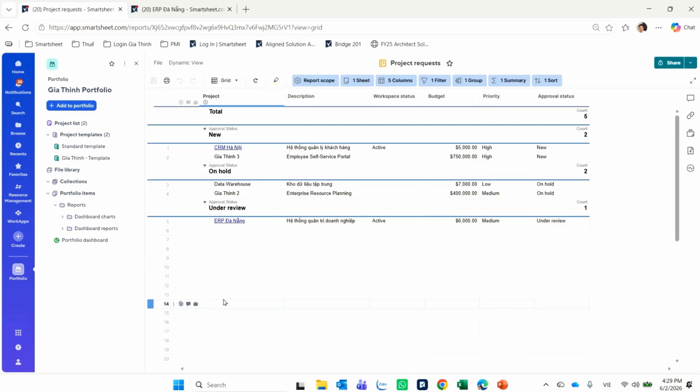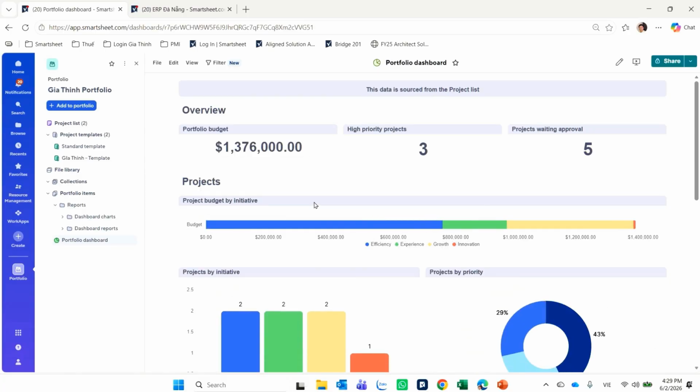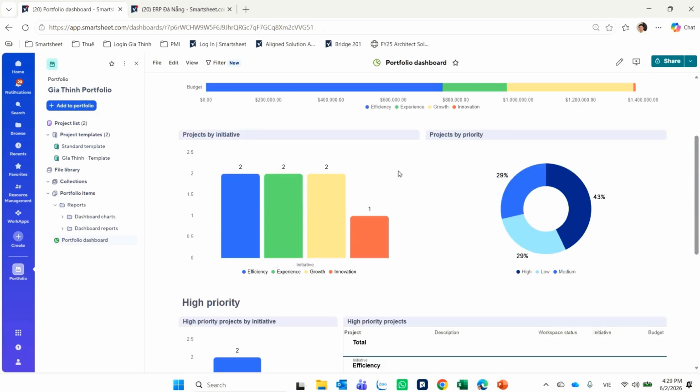Now let's open the portfolio dashboard. This is where the value of the portfolio is most clearly demonstrated. And you can see the dashboard is aggregating information from all the projects in the portfolio. Instead of having to access each individual workspace, leaders can monitor the entire project portfolio from a unified perspective.